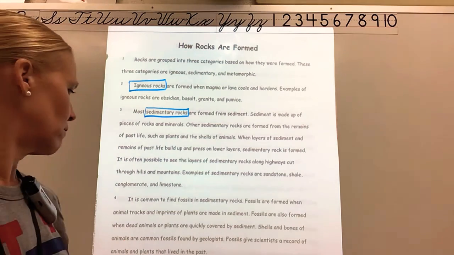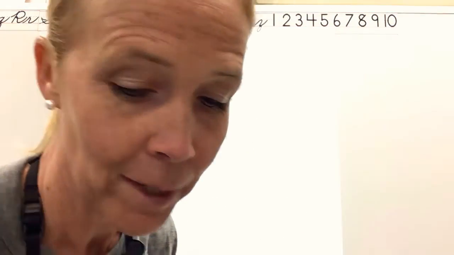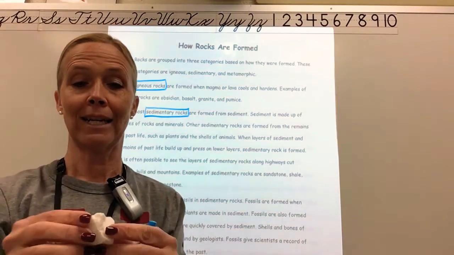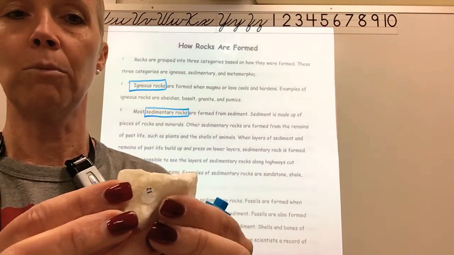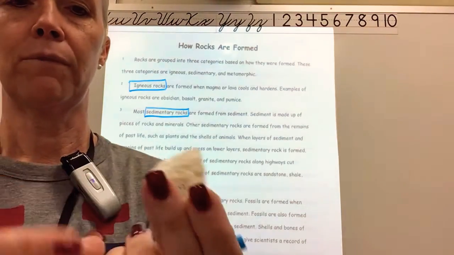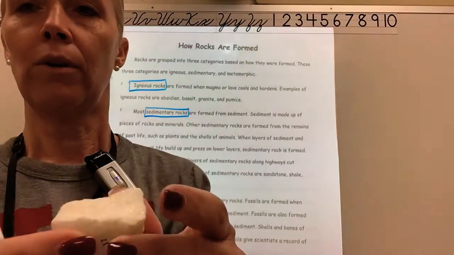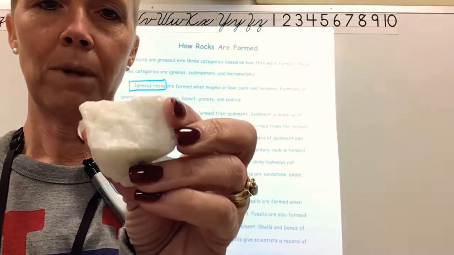Sometimes it says they are often gray or black. The one I happen to want to show you is marble, and it's not gray or black, it's actually white. Some of you are familiar with marble. You might have marble in your home somewhere. It's very strong, so lots of times they'll have floors made out of marble. I like this one though, it's kind of sparkly. So this is a cool example of a metamorphic rock.